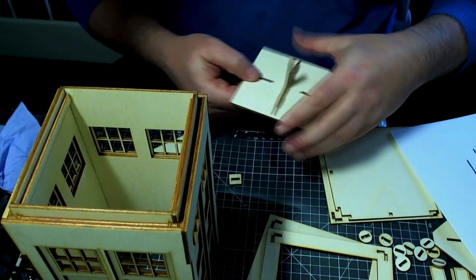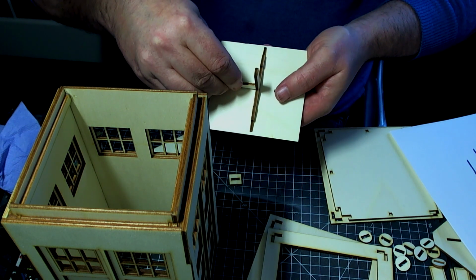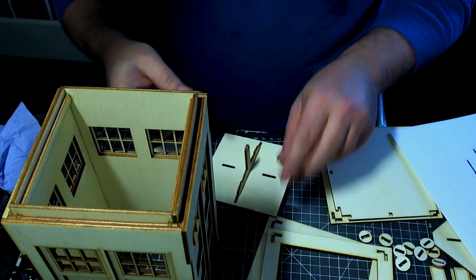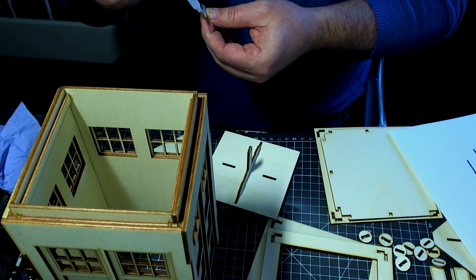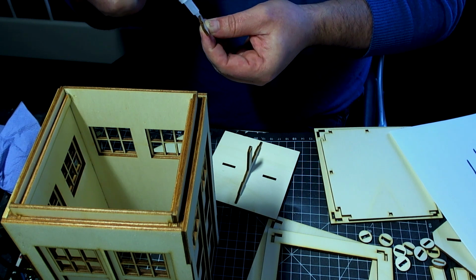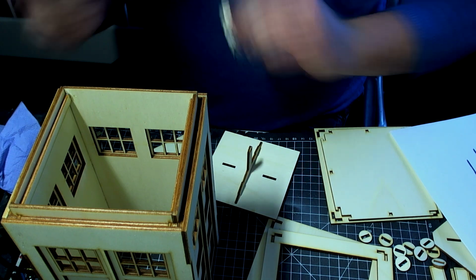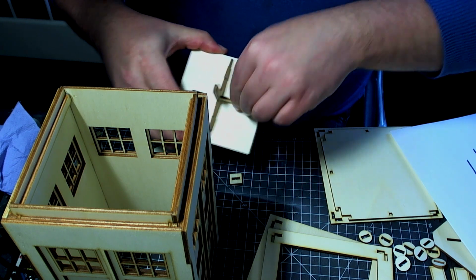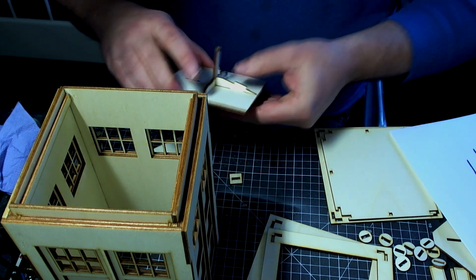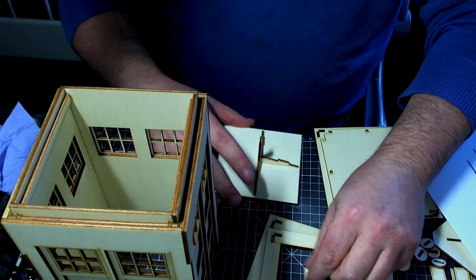Right, so then these definitely going to go into that little hole there. So we got some glue, and then some glue, just a little tiny bit on the edges there. Okay, and so you're going to go into there, like that. There we go. Now we do the same for the other side.